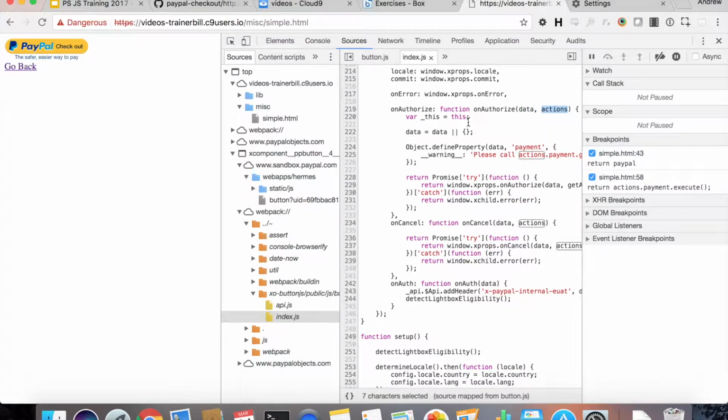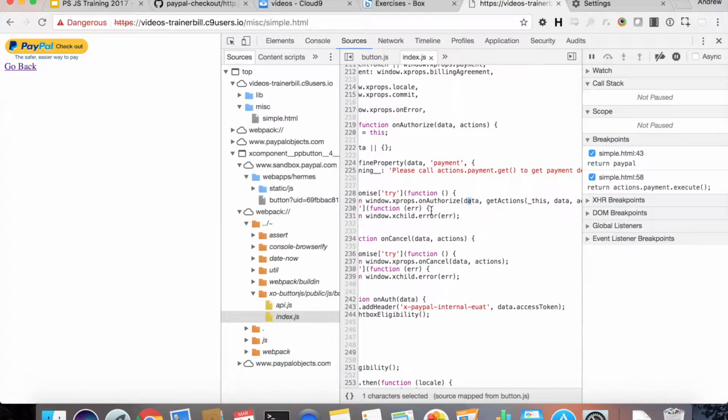We don't know what they are yet, but it's supposedly receiving something. And then it goes through and it calls window.xprops.unauthorized, which is actually the button component's unauthorized, and it sends whatever it receives for data. And then it also calls this get actions function.